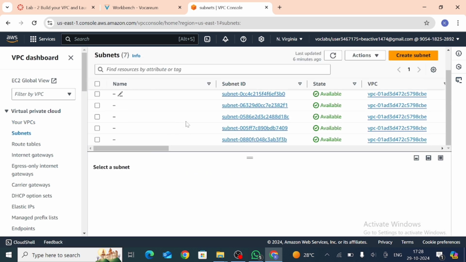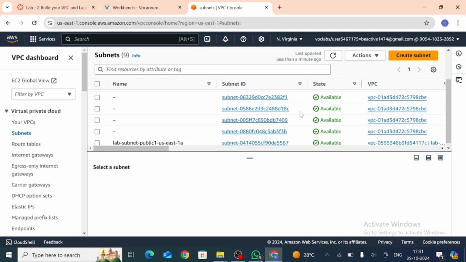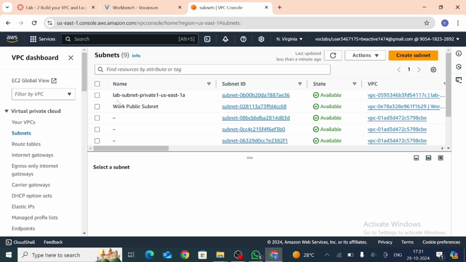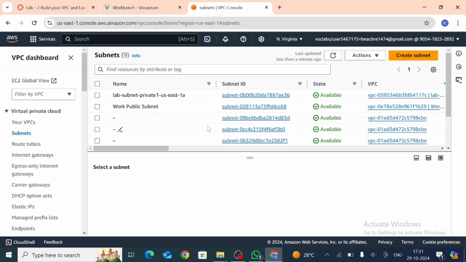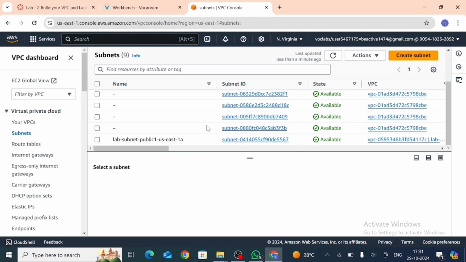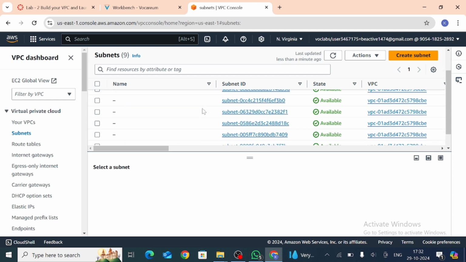If you do not see the subnets, just refresh this page. When you refresh one or two times, it shows the subnets like this: lab subnet private 1 us-east-1a, and lab subnet public 1 us-east-1a. Just refresh the page so you can see the subnets properly.